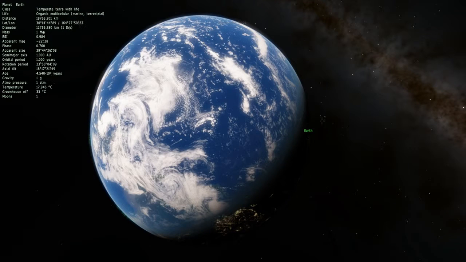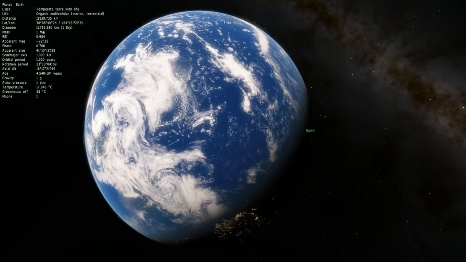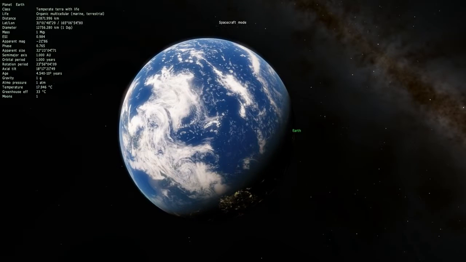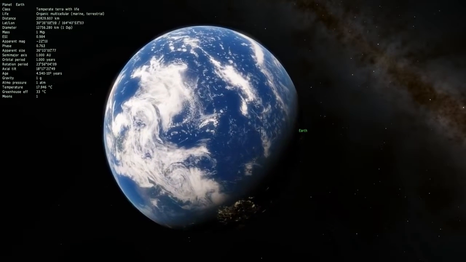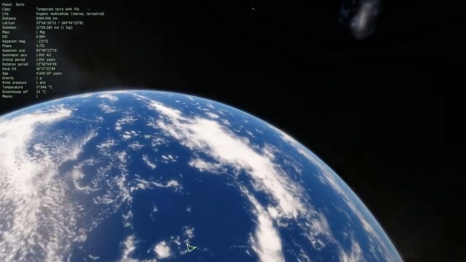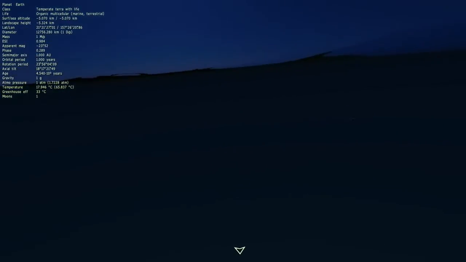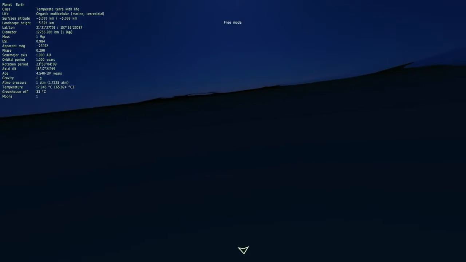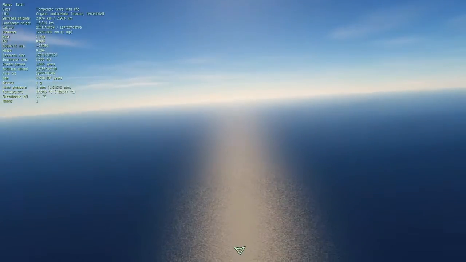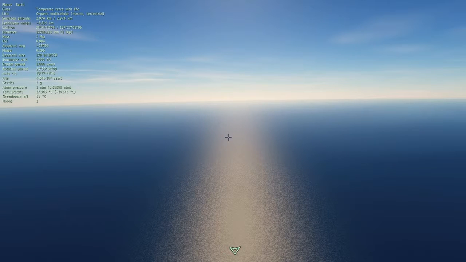Go back to spacecraft mode, and now we'll talk about actual momentum. So say in free mode, you're moving towards the Earth, you let go of W, and then you stop moving. In spacecraft mode, you move towards the Earth, you let go, and we're still moving. Oh god, we're going in, we're gonna crash. So that's how spacecraft mode works for keeping momentum when visiting planets. Real beautiful ocean right here, reflection of the sun and whatnot.